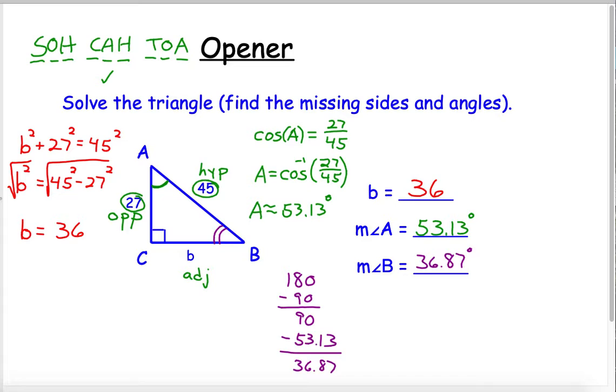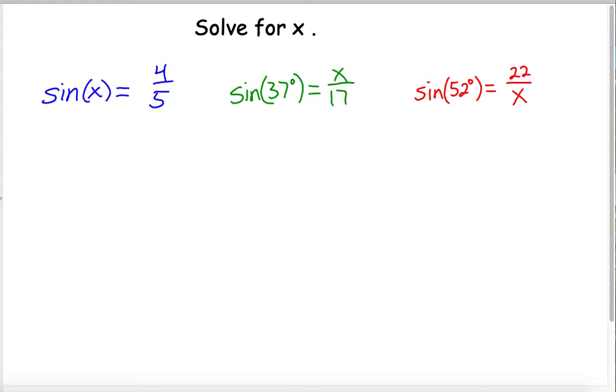All right, so if you understand the idea of what you need to do to solve the triangle, let's go and look at the different types of equations you could wind up with when you're doing trigonometry. All three of these equations kind of look the same, except what's different? Look where the x is.